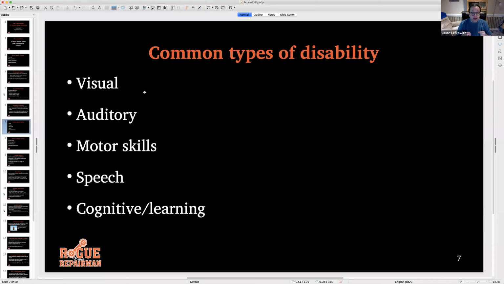Another common type of disability is speech problems. In the past, it hasn't really been a big issue for people who are designing information systems, but it's starting to become one just because more and more interfaces are moving to speech. When you think about tools like Siri and Alexa and Cortana, we're moving more and more of the way people interface with the systems we build to a speech interface.